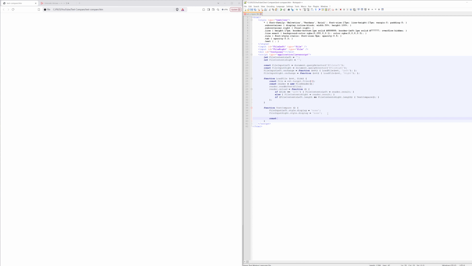So this will be subcontainer left equals document.createElement. We're creating a div. And then we're going to set a few attributes.